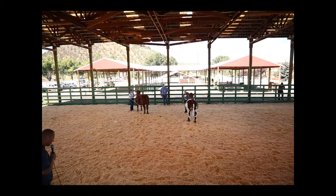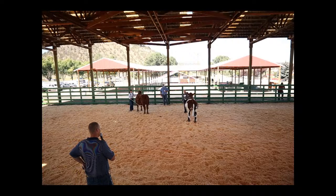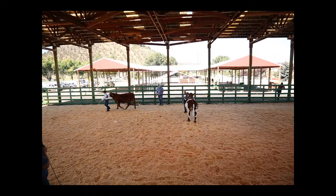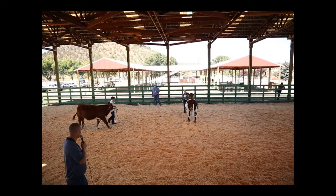He's made right structurally, or he's good enough anyway, I think. We could probably make him just a touch more flexible. He wants to get just ever so slightly straight, but we could flex him there just a little bit better. But in terms of being deep bodied, big top, big ended, when we get right behind him, this guy's loaded with muscle, and when we get our hands on him, he handles extremely well. So, young lady, congratulations to you there. You've done a very, very nice job with that red and white steer.